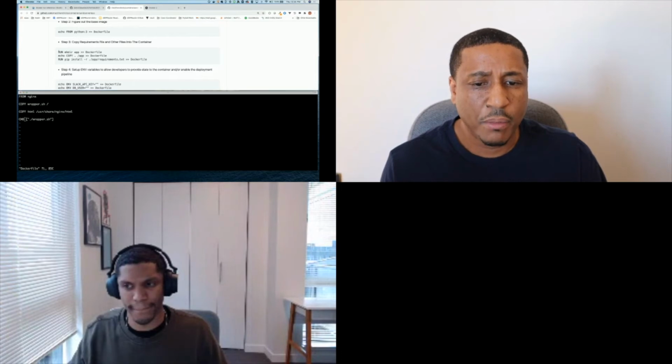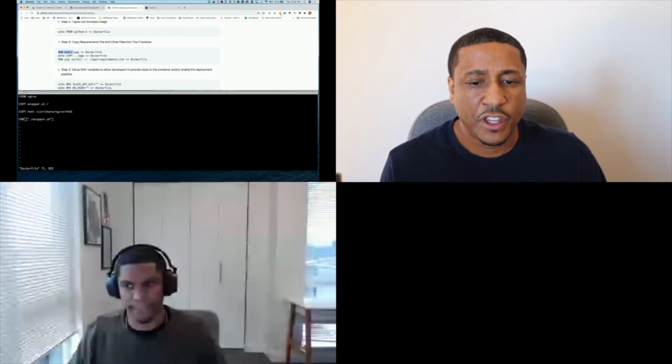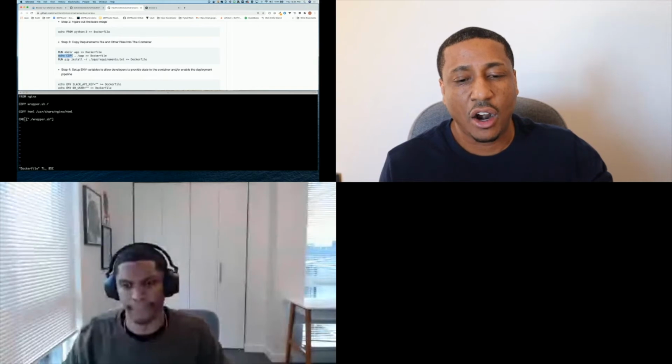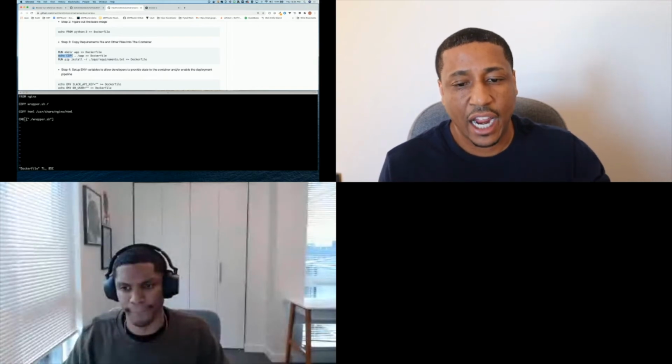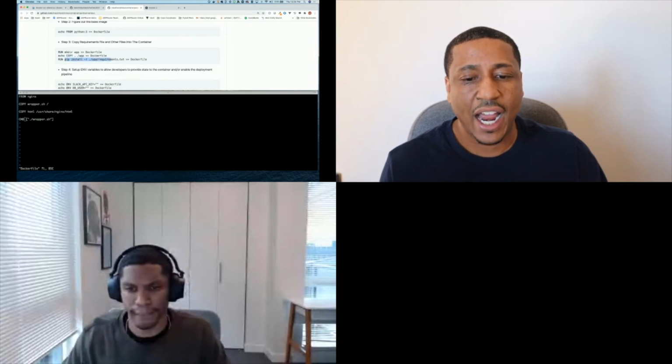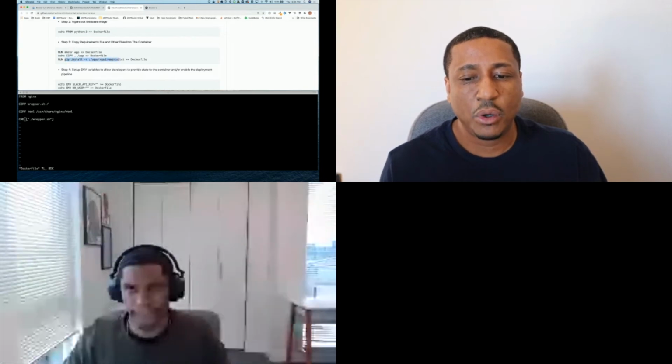So remember we talked about the RUN command here. This will actually make a directory called app. And then you're also going to run a COPY command, which is going to copy whatever files are needed into the container. Then I'm going to run the RUN command again, which is going to grab the requirements, build them, and put them into the container.